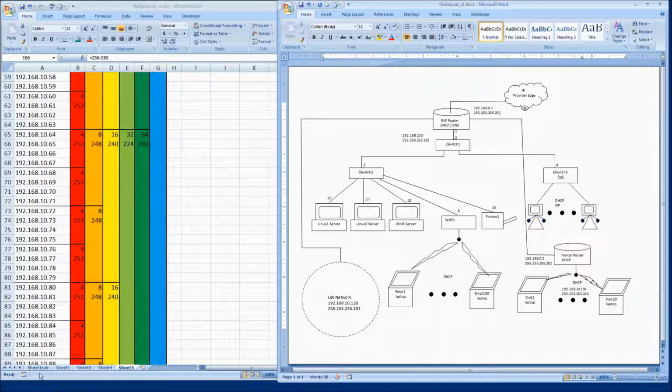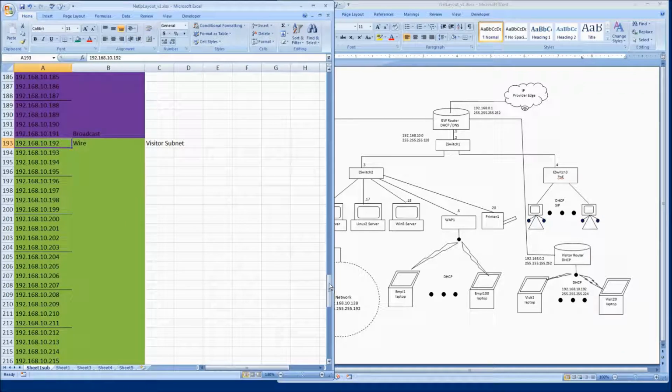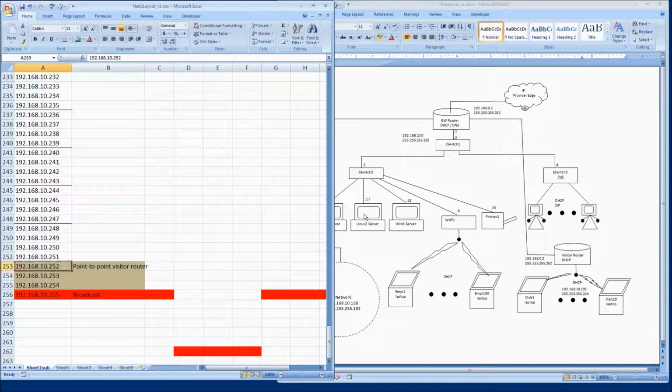Okay, so the last thing we need is our point-to-point. Let's just move that over here, point to point or visitor router. This is going to be the wire address. Oh, yeah, that's right. This is going to be the broadcast for this network.